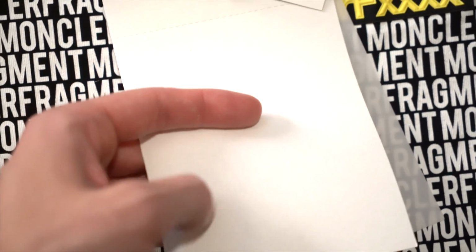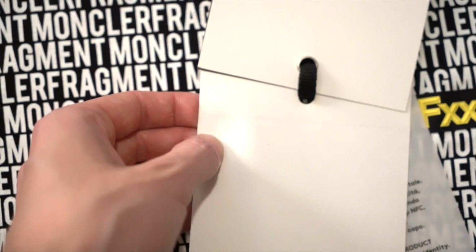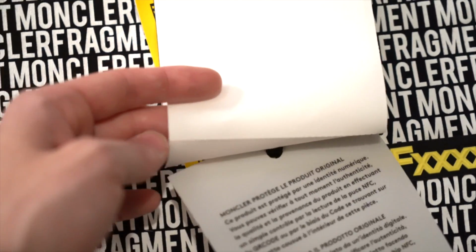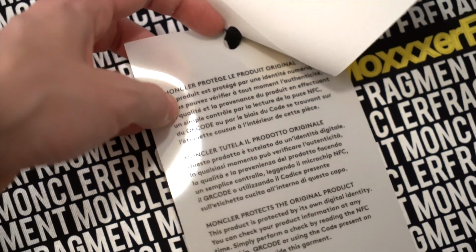Then you've got a very thin paper tag. The front is completely blank, but you can see some perforation right here. Turn it over, this side is also blank, so I'm not sure exactly what this is for. Interesting. And then you have kind of a clear, opaque plastic tag, glossy.